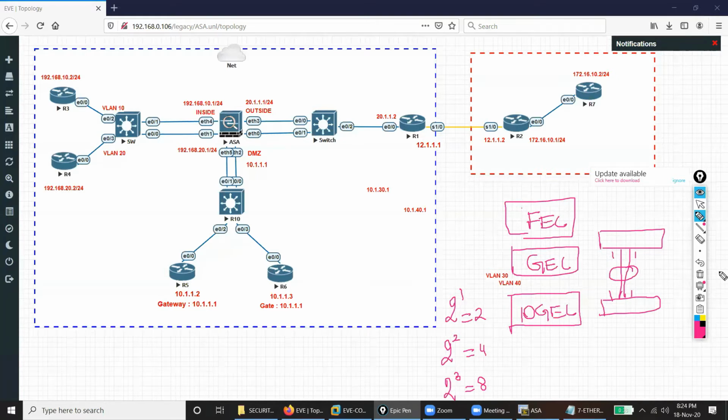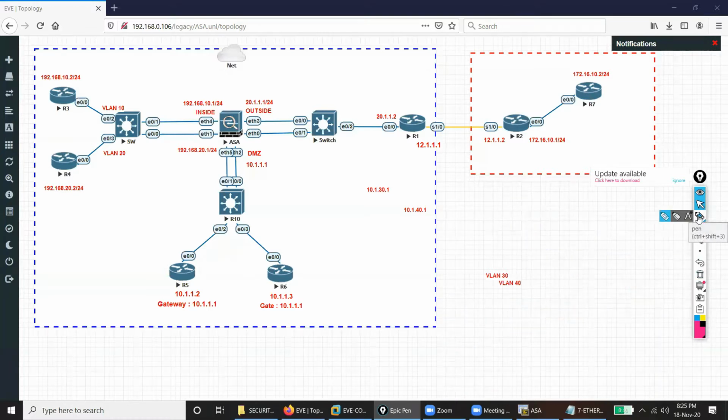So always remember, an EtherChannel bundle is made up of a minimum of 2, 4 or 8 links. If you add 10 links, it is still a maximum of 8. If somebody wants a 16 link bundle, you make 2 bundles, each of 8 links. That is allowed, but one bundle cannot have more than 8 links. Clear?